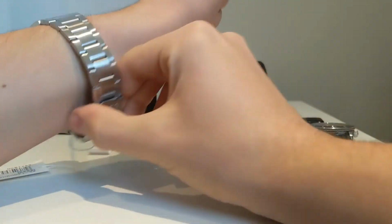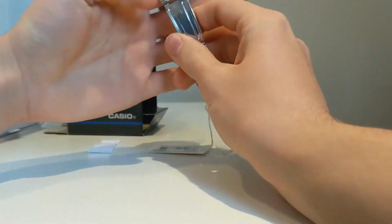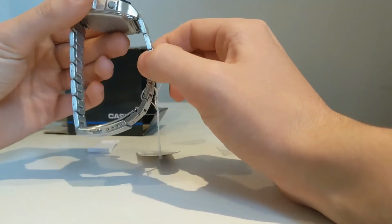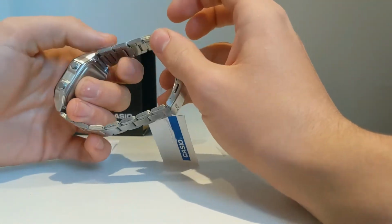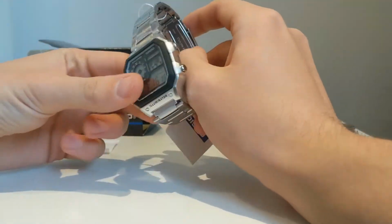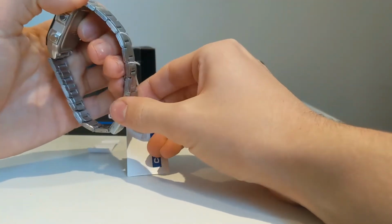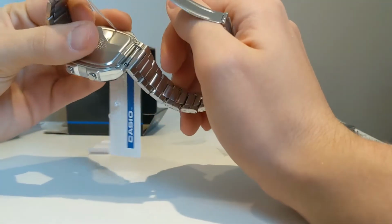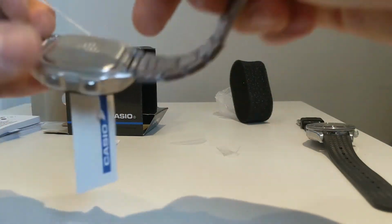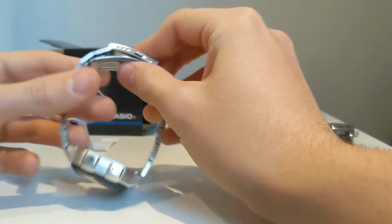Yeah, I've got to say, pretty impressed with that. And as you can see, this would be able to fit a lot of different wrist sizes. You've got, you know, 5 odd links each side, 4 points of micro adjust. The bracelet, if we pop this, as you can see, isn't integrated. You can get those spring bars out. Bit of a weird one.